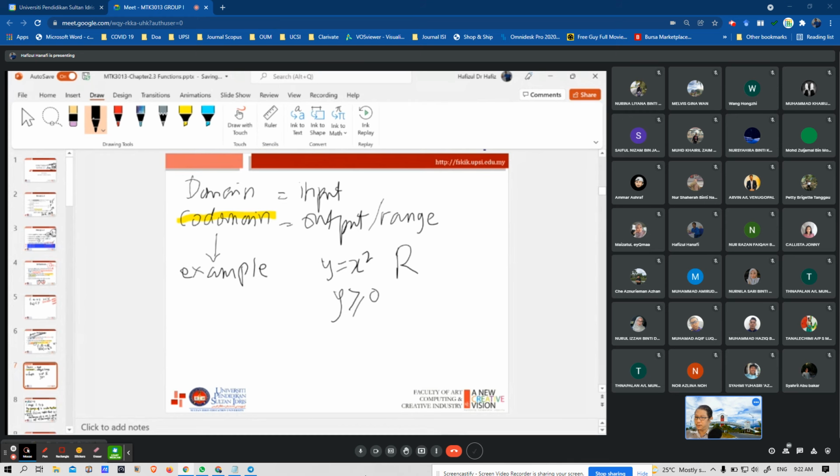This one is not equal to the range. Okay, it's not the same.